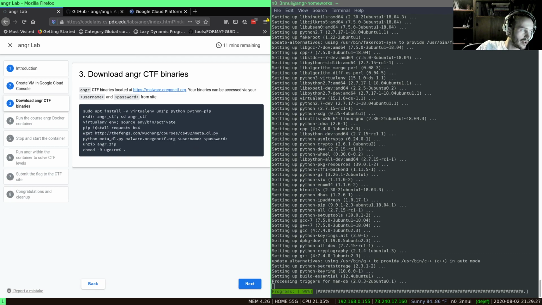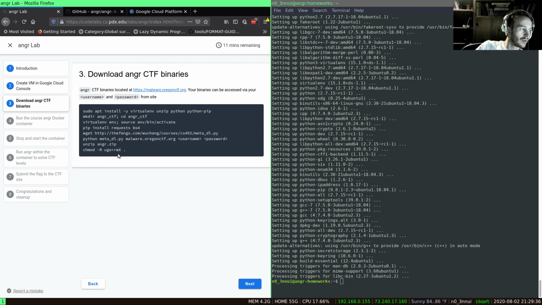And after that, we will run wget to get the Python script to grab the binaries, and then we will unzip them and assign them the appropriate permissions.